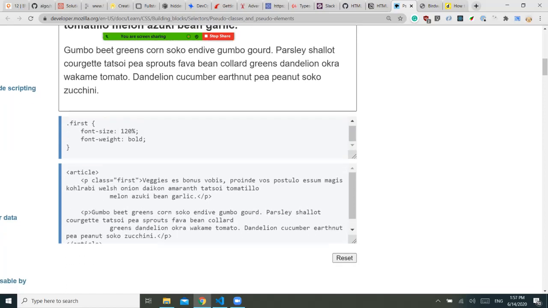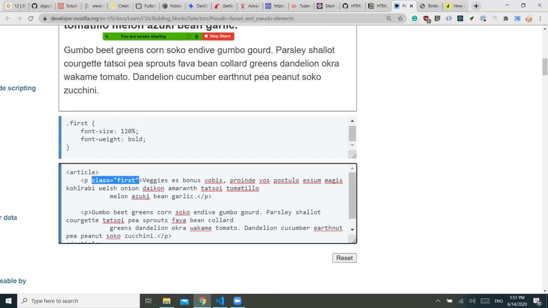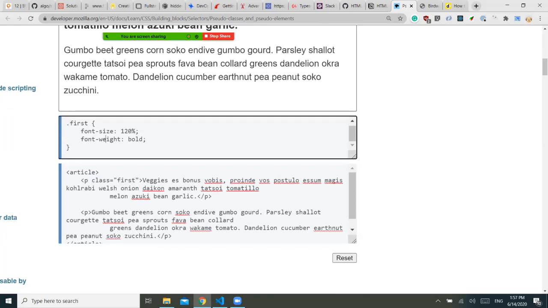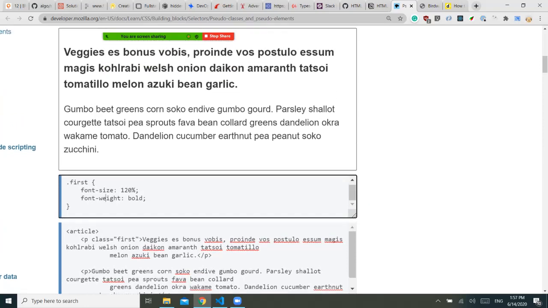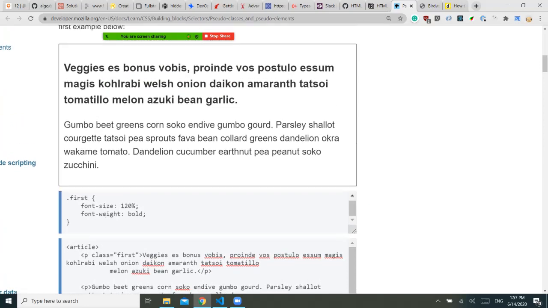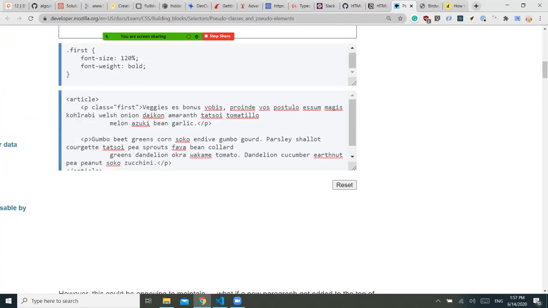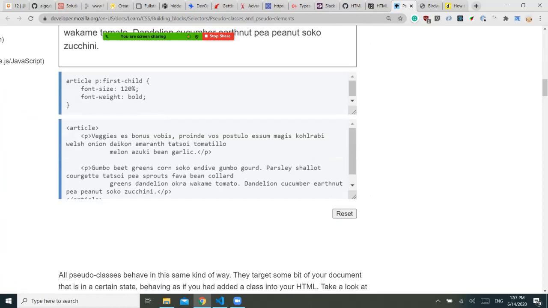The first paragraph has a class first. And this is the style sheet: it's styled with 120% font size and bold font weight. If you look at the rendered effect, this is the first paragraph and this is the second, and the first one is bolder, right?